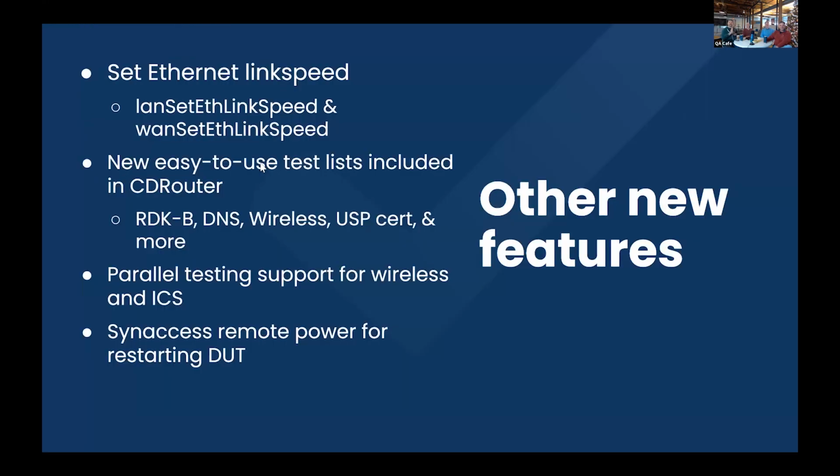Okay, just a quick omnibus of some of the other stuff that we've added, some things we already talked about. I mentioned the Ethernet link speed thing. You can now set those as test bars. So the link that you're using for your LAN port and the link that you're using for your WAN port can be adjusted to 10, 100, 1,000, or 10 gig if you're using one of the 10 gig interfaces. You're actually negotiating the speed at the link layer.